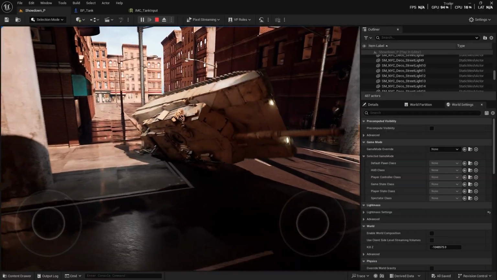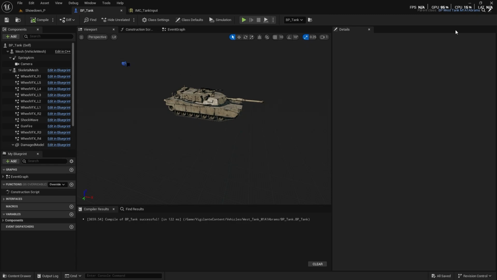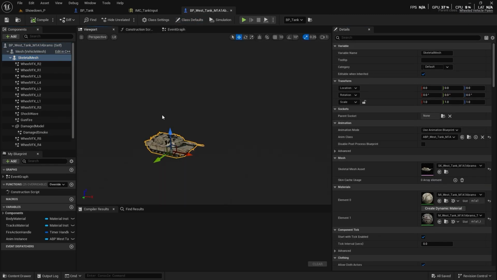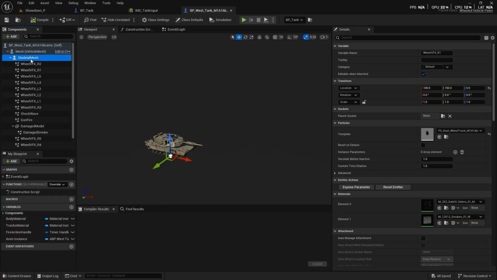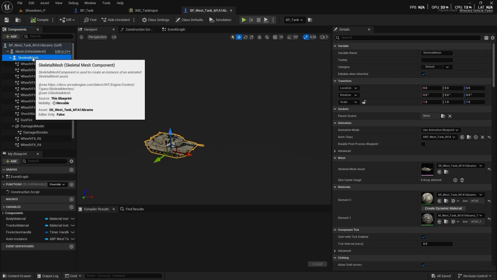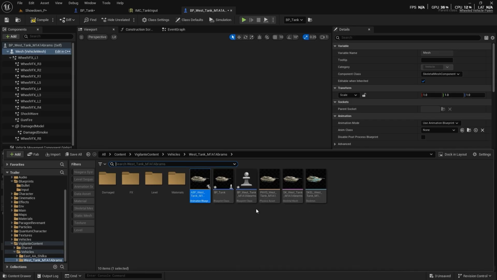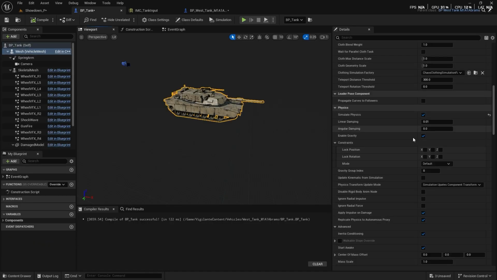problems with this vehicle. So to fix this problem, I'll come right here and open the parent class. In parent class, this is the skeletal mesh that we don't use anymore, so I'll just simply remove this, and yeah, it is very simple, because now we have this new skeletal mesh and we don't need that. I'll come right here, and in this area in parent class, I'll just tell him we will select the skeletal mesh, which is right in here.